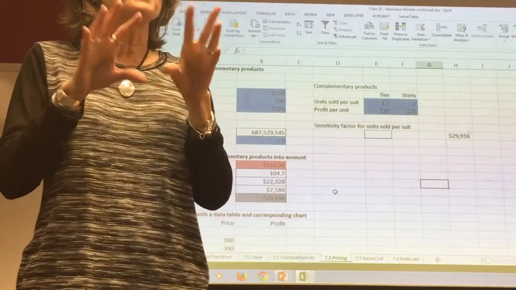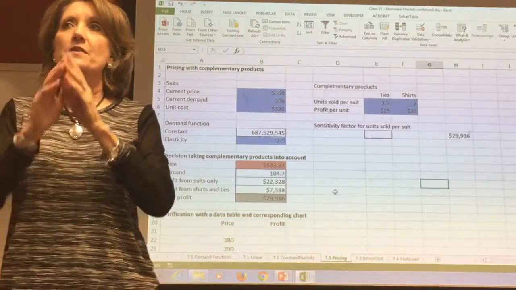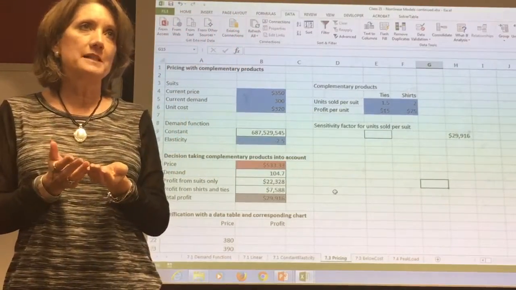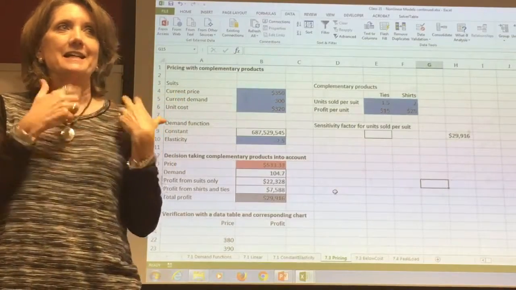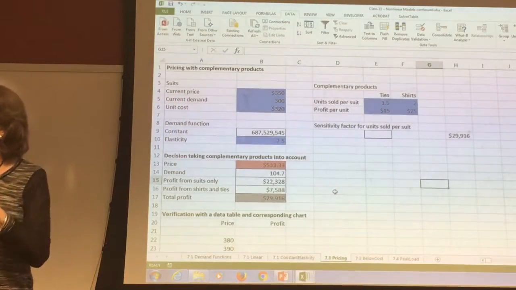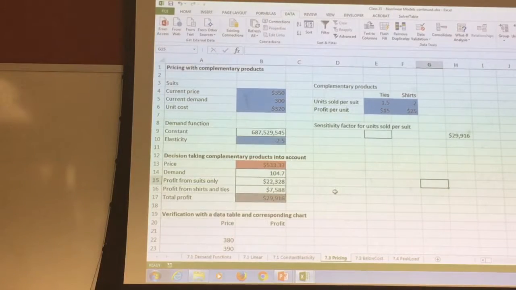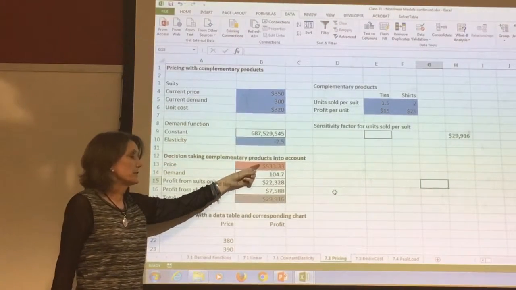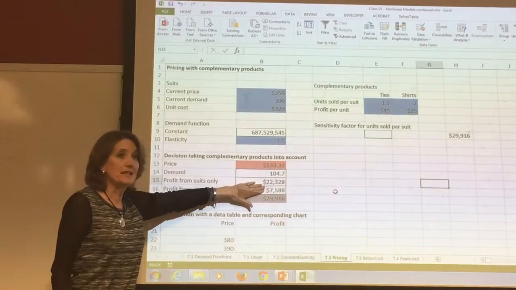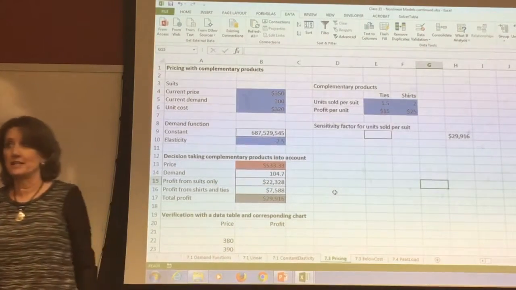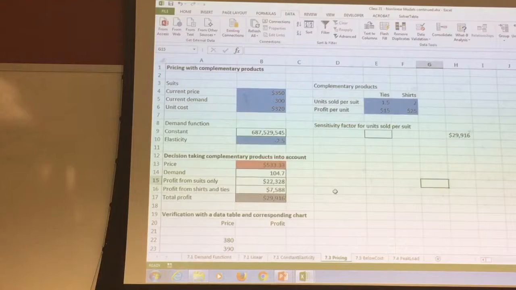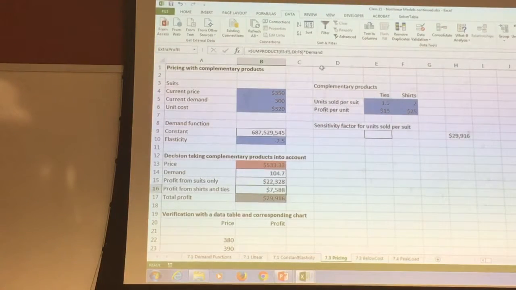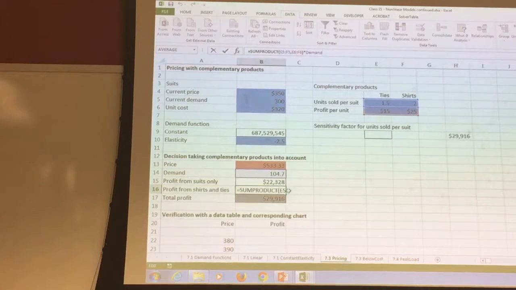Okay, that's not really the right way to go about this though. Because if we know that some of our profit comes from other things, then that should be incorporated into the model itself, not just put in there later, as I did. So let's instead rerun the model, profit maximizing to figure out this price with this included in it. See, last time I ran it, I didn't have that included in it. So let me include it this time. Can you click on the profits from shirts and ties one more time? Yeah, it's the sum product of this area up here, multiplied by demand.